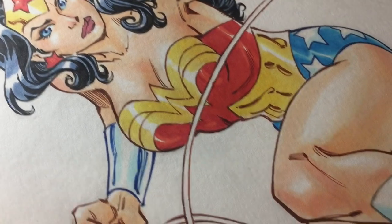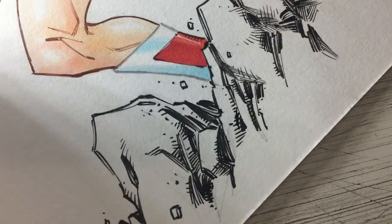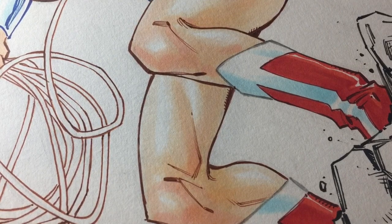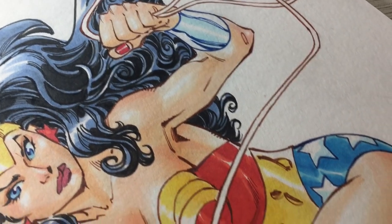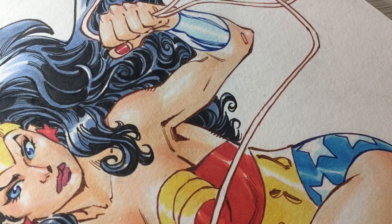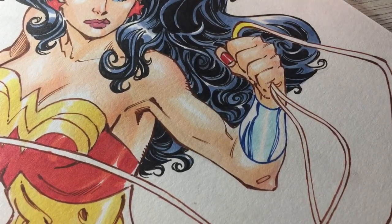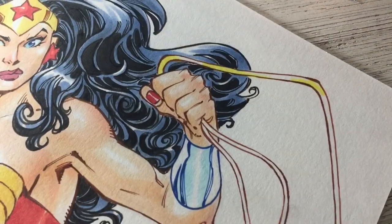So we've pretty much got all the main colors on Wonder Woman done, except for her lasso. Still need to tackle that and the rocks that she is standing on. So let's do the lasso first. Now her lasso essentially should be glowing yellow. You know, it's her magic lasso. What I'm going to do is use a very vibrant shade of yellow, the Y06. It's very different than what I usually use for these types of costume colors. It's because it's so bright and vibrant that I like to use it for something like this.